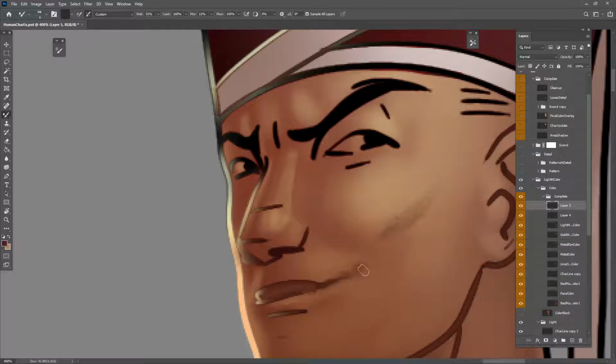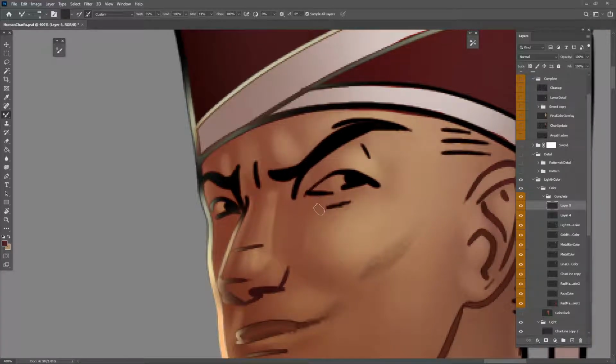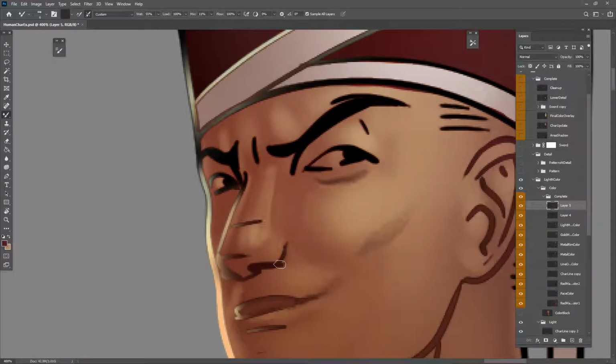Just blend it all into something that looks about right to you. Again, different mixer brushes do different things. You'll probably want to experiment with the ones that I've given you.